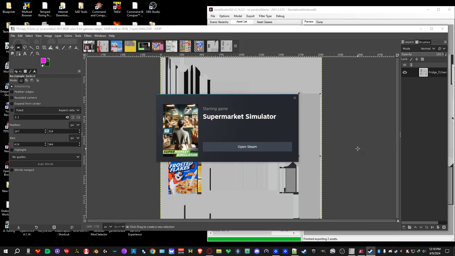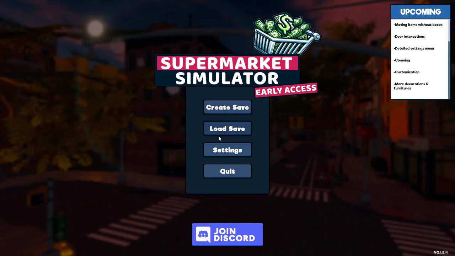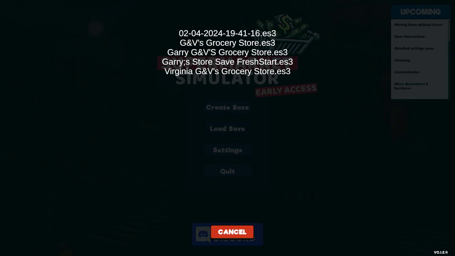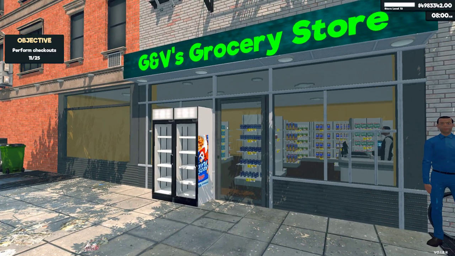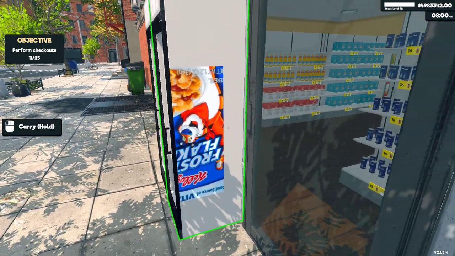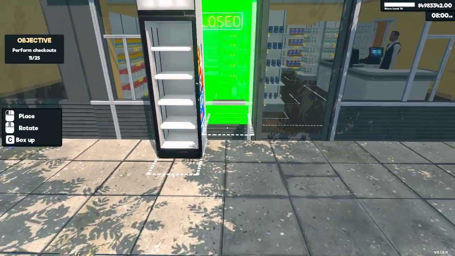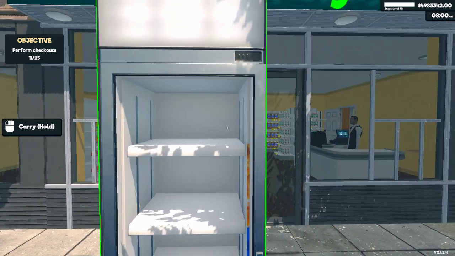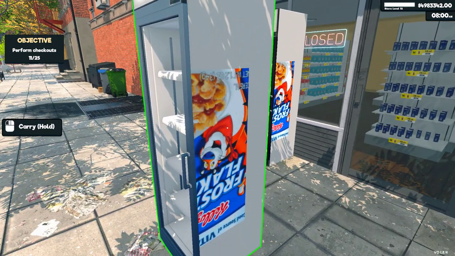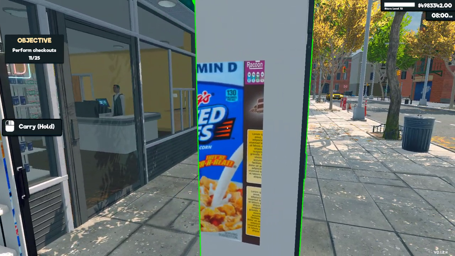Then we're going to go back into the game. And yes, you have to go back into the game because unless you upload it in Blender, you're not going to know which section is which. Okay, so this is one way around it if you don't know how to operate 3D graphics programs. All right, now, what I like to do is I like to take and look. See, all right, let's move this fridge out of the way. That is, if you're looking at the fridge, that is the right side of the fridge. Okay. This is the left side of the fridge.